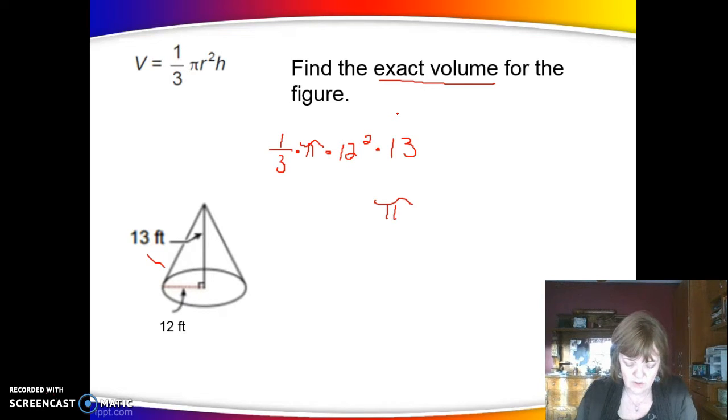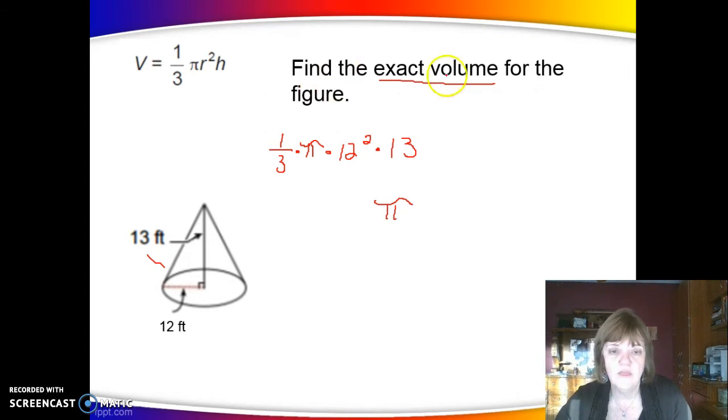So doing the 12 squared, I'm going to do that first. Oh, it doesn't matter. Now, let's go in order. All right, 1/3, using the fraction button, times 12 squared times 13. And that equals a nice round, even number that terminates. And it didn't even go into the decimals. It's 624. Very nice. 624 pi.